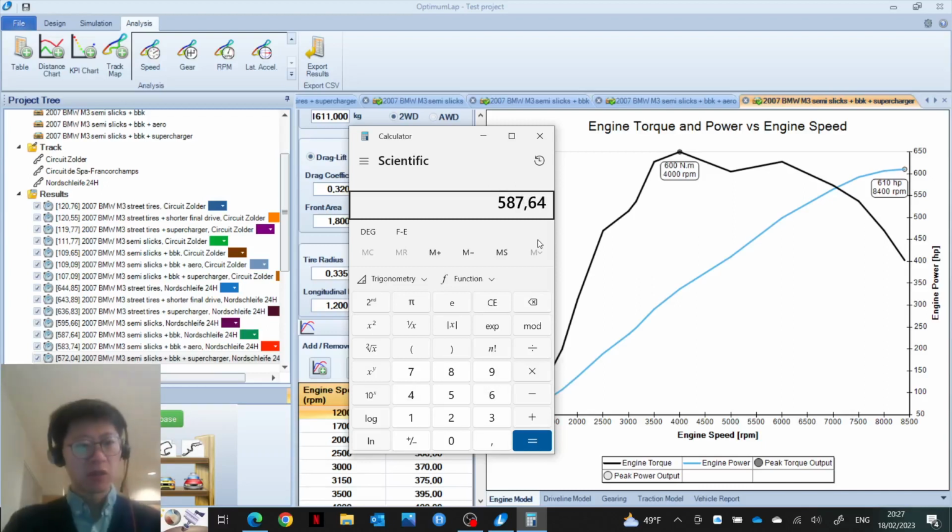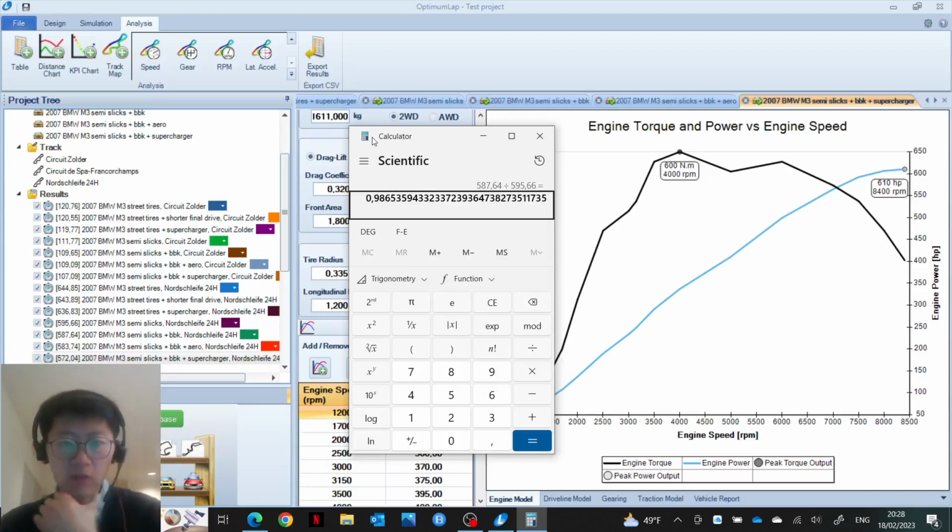I must say, the big braking kit has provided a larger benefit than I expected. 595.66. So it's given a 1.35% benefit.